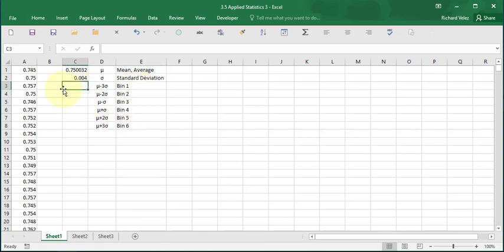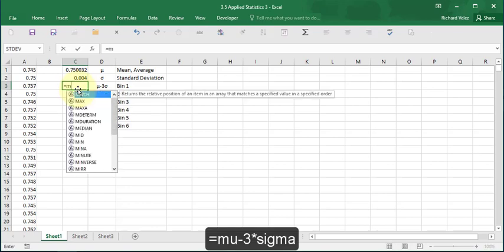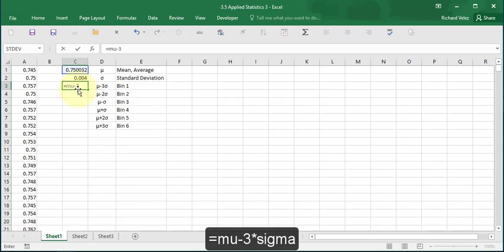I'm going to position my cursor in cell C3, and instead of using the cell numbers like C1 and C2, I'm going to actually use the names I created. So I'm going to just type it in. Equals mu minus 3 times sigma. Makes it a lot easier to understand. Equals mu minus 2 times sigma.